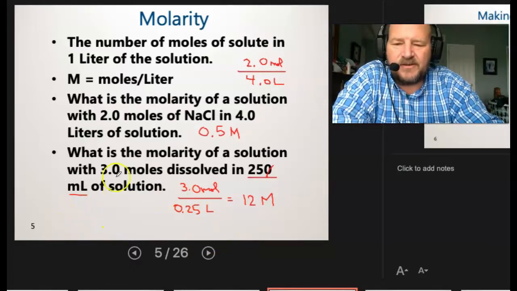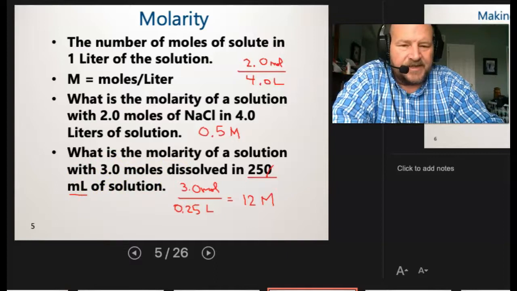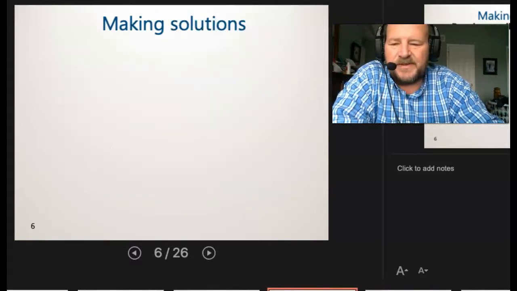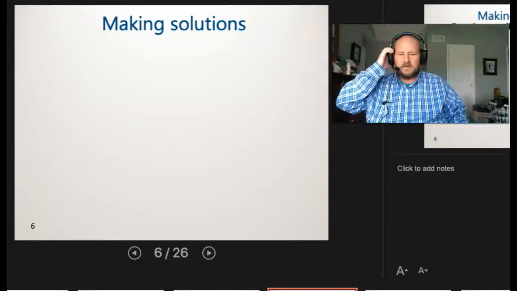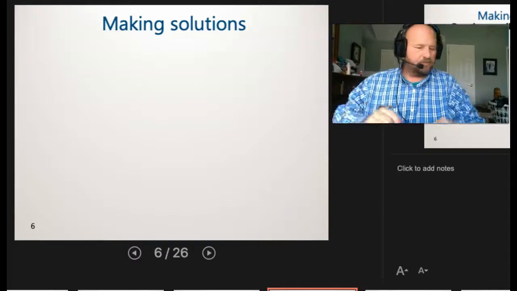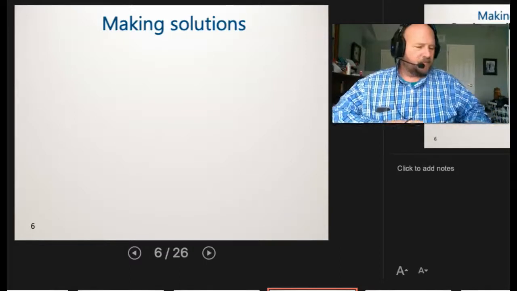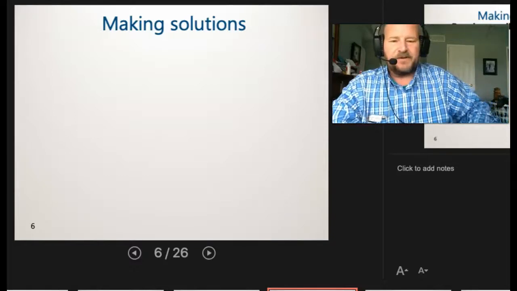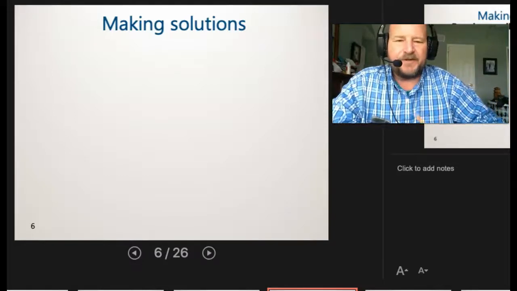Most likely the struggle will be confusing them, but typically you would be good to go at that point. So the next thing we're going to take a look at then is making solutions and how it's going to be a little bit different than what we do in the kitchen. So in the kitchen, we typically just take our liter or quart jar and throw some Kool-Aid in the bottom, throw some water in, mix it up, and life is good. But in chemistry labs, that's not how we do it.